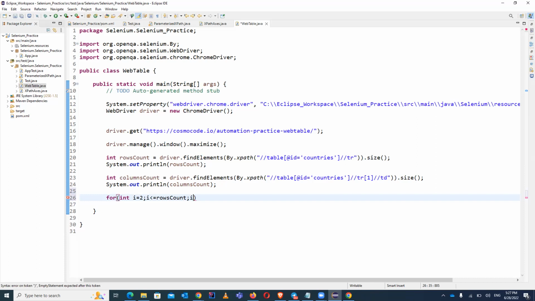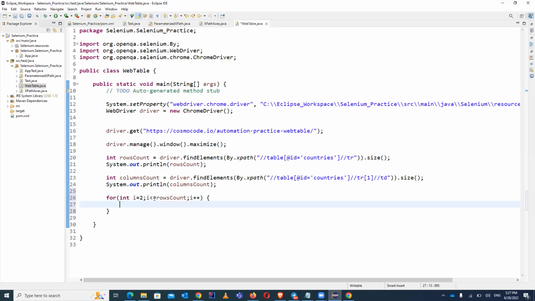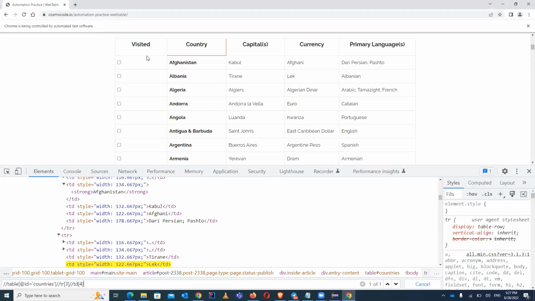After it, we will do i plus plus. So this is the first loop for the number of rows. In a similar way, we will write it for the columns as well. In the columns, int j, we will start from 2. Why? Because in our first column, there is only the checkbox. We can't read the value from the first column.